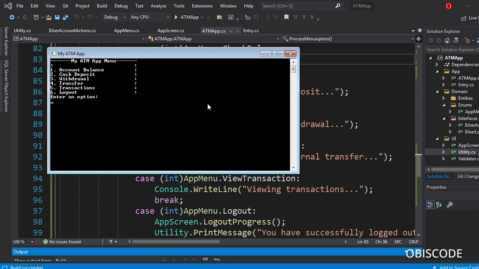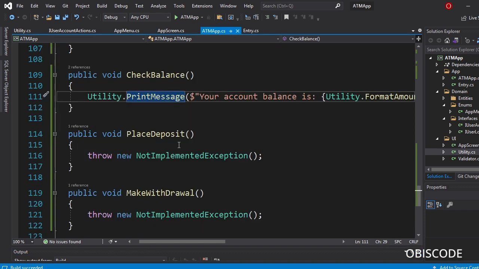Welcome back. Okay, let's check account balance because we've been able to take care of that one. It's option number 1. Press enter. Your account balance is 50,000 naira. As you can see, the currency symbol there is showing naira, and the money is being formatted in a good way. After the actual 50,000, we have 2 zeros, which shows the 2 decimal places in our format.